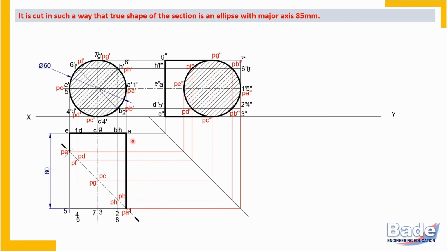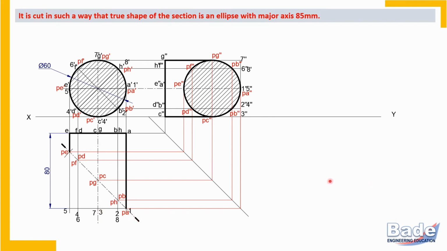The reason is, it is better to have the cutting plane as close to the observer as possible, so that the retained portion will be maximum possible. We should keep the larger portion as retained portion and the smaller portion as removed portion. Okay, so this is how we have chosen point 1 to locate the cutting line.